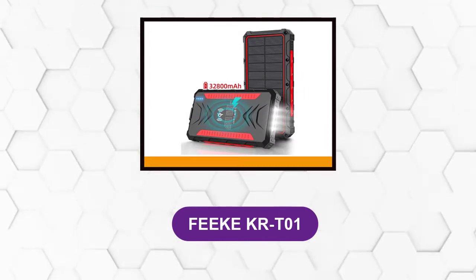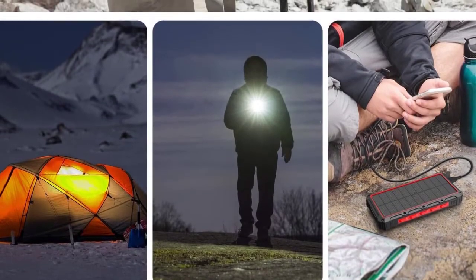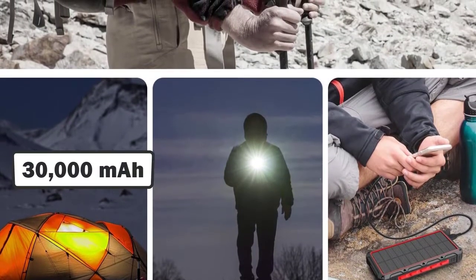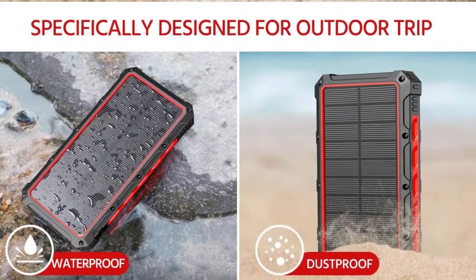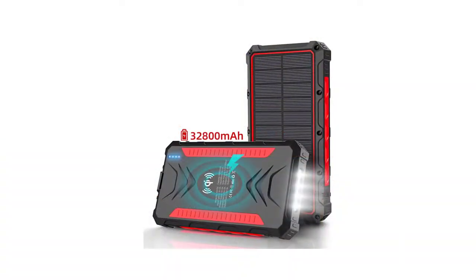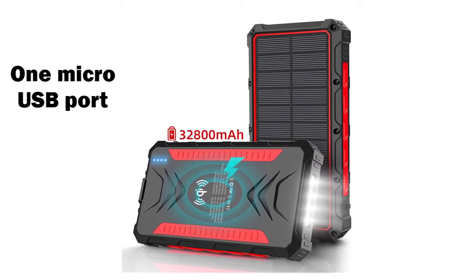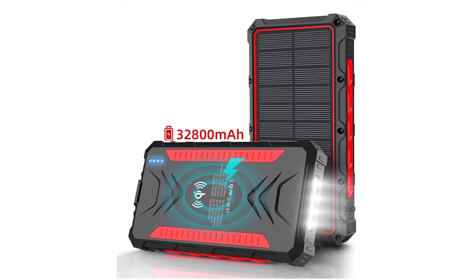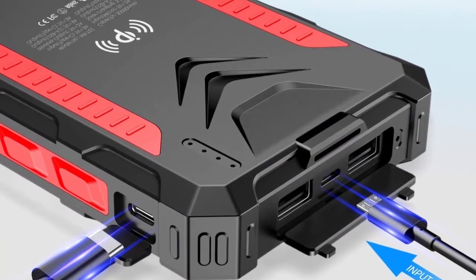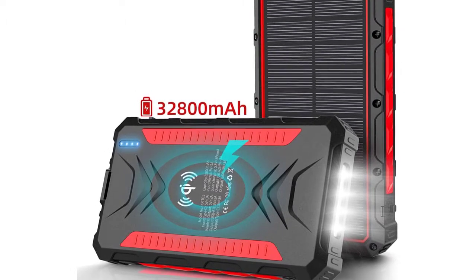At number three: Feet KRTO1. Even at just 0.78 pounds, this small and lightweight power bank packs a serious punch. With a power capacity of 30,000 mAh, this is great for use on the go. It's shockproof and dustproof and has an IP66 rating, meaning it's completely water resistant. It can charge four devices at once with a combination of wireless charging and three output ports including one micro USB port. It takes 12 to 13 hours to charge electronically, and because it only features one solar panel, it will take longer to charge in the sun. The LED flashlight has three modes: strong light, flash, and SOS.